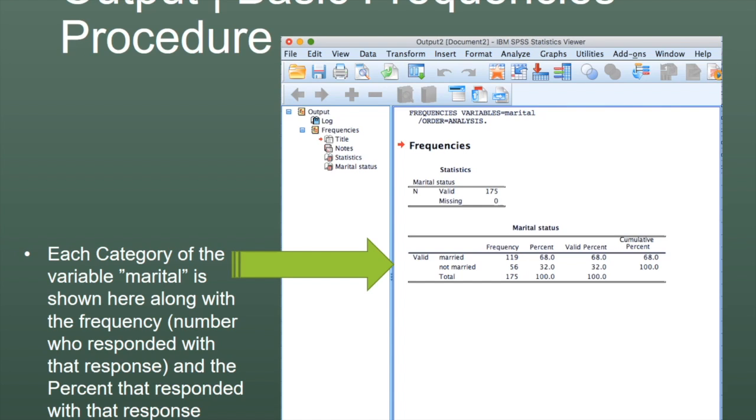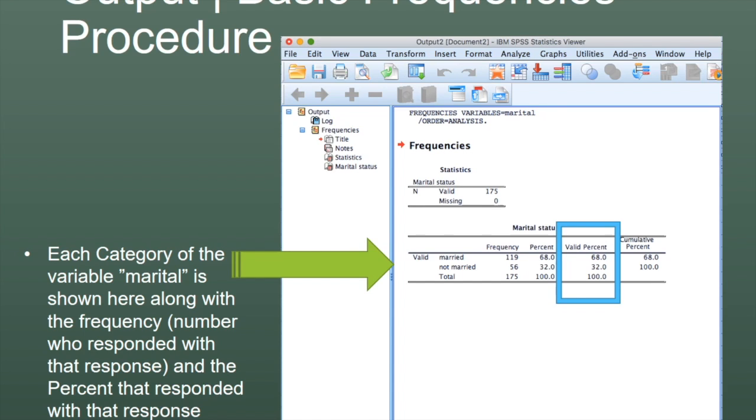Each category of the variable that we chose, which was marital status, is shown here, along with the frequency, which is the number who responded with that particular response, as well as the percent that responded with that response. So in this case, 56 individuals, or 32%, responded that they were not married for this study.